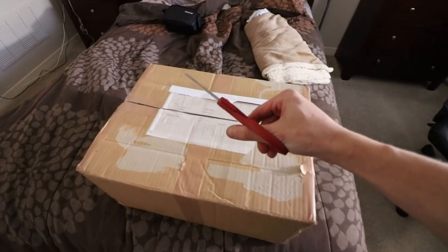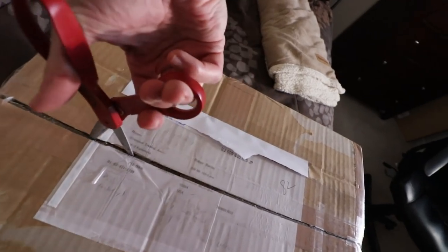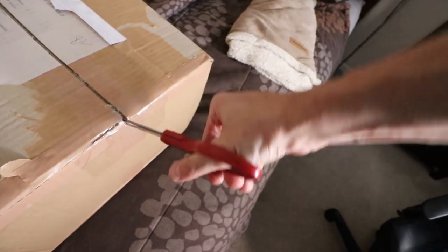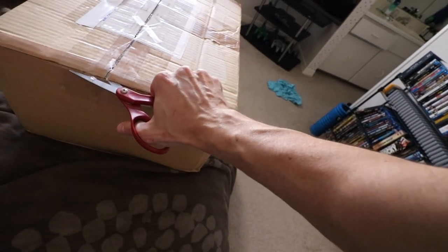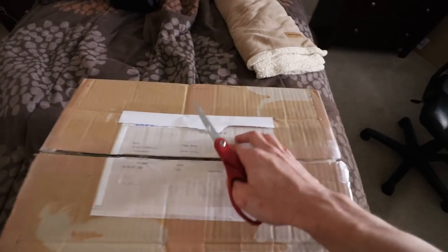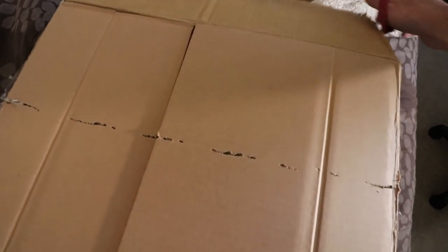As I'm dodging an obstacle course, touchdown, touchdown, touchdown. Have my scissors, and we're gonna do my best to continue opening this box right now. So I kind of took off the top layer of the box before I started to record again because honestly, vlogging and trying to open up a big box is much more difficult than you think, especially with this big camera that I have. All right, let's open the box.